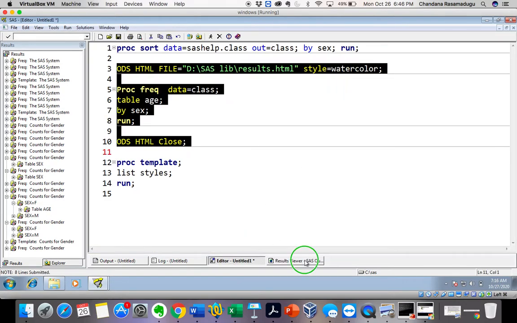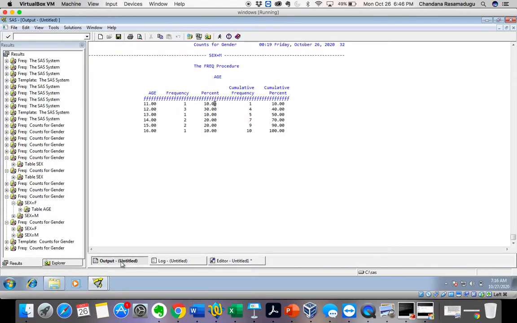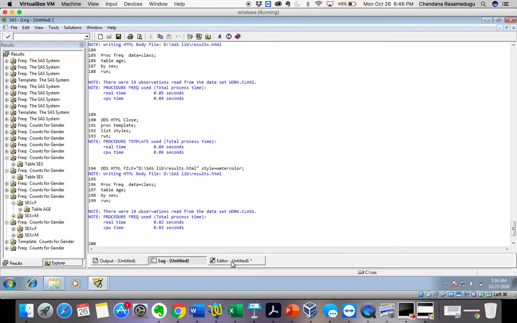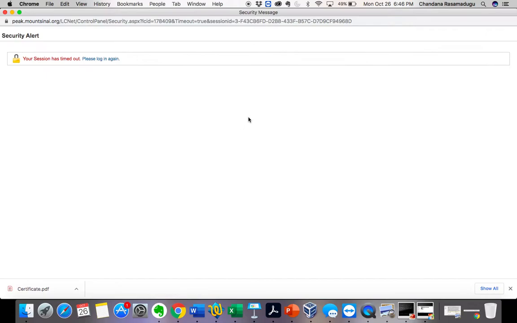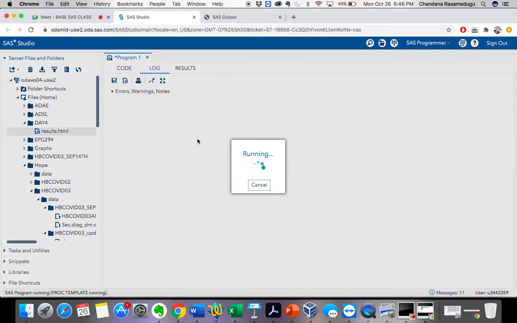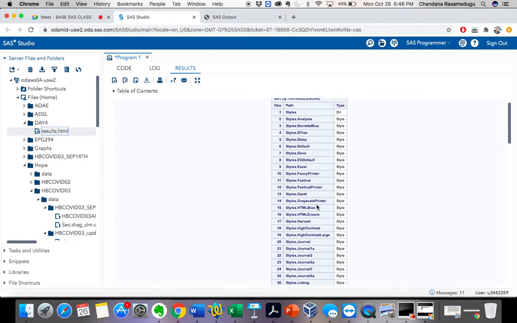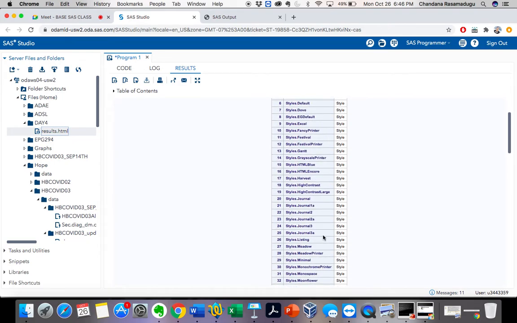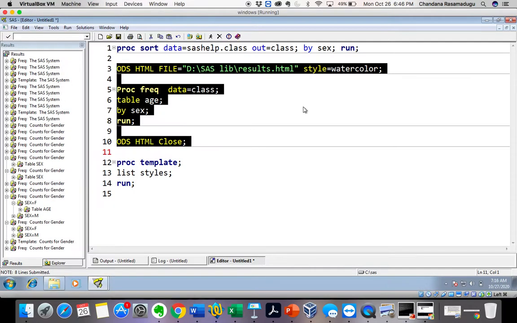See now, instead of watercolor, let's use another style. What are the styles that we have? We have already created that here, right? Let's execute this one more time, and let's use moonflower. Okay, moonflower style. Now let's try the moonflower over here.